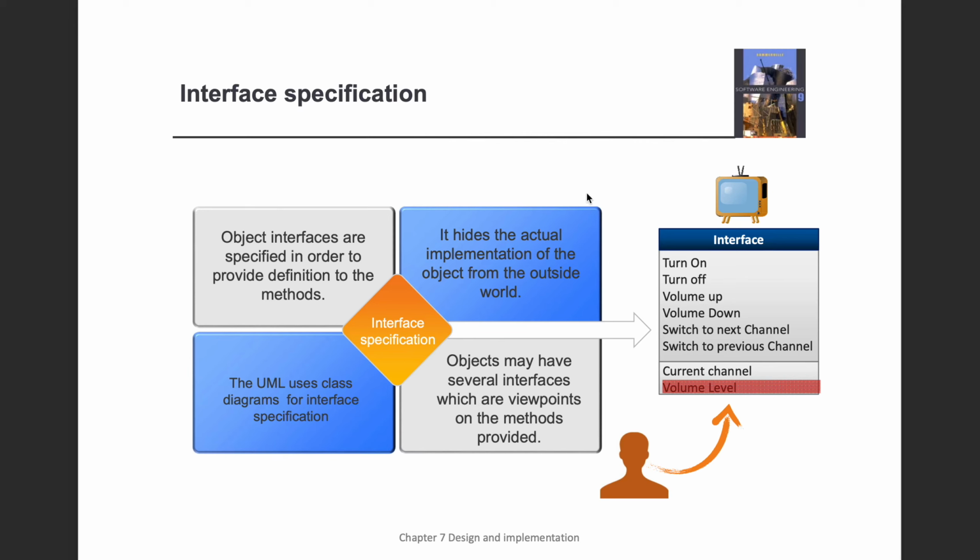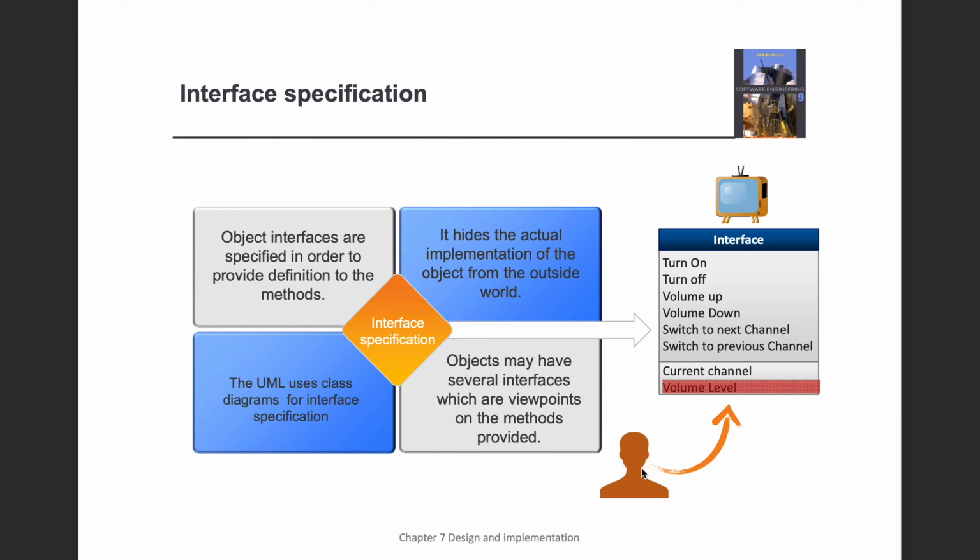Let's say you have a television and you want to turn it on and off, and turn the volume up and down. An interface is provided on the television to click on. You don't actually see the functions that perform the turn off and turn on and volume up and down, but you have an interface to click on to perform those particular functions. That's what we talk about. Those are the interfaces between you and the television that you are operating.